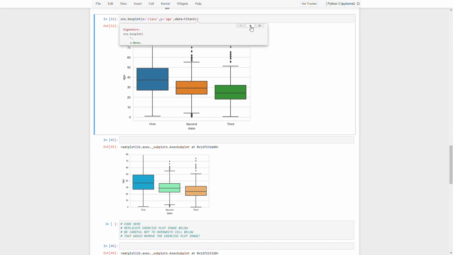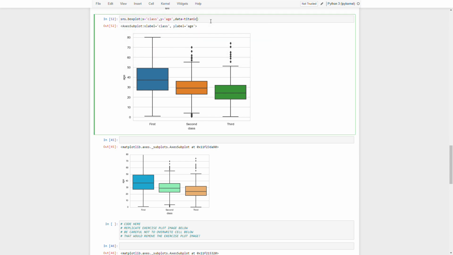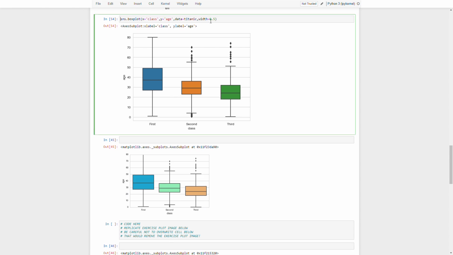Once again, we will try to reduce the size of the figure. It doesn't really matter, but anyway, I'm just checking. There is saturation, there is width. Let's try with width 1.5. Okay, I will go back to default. This is the width of the individual box plot.